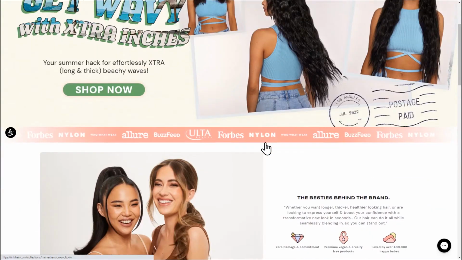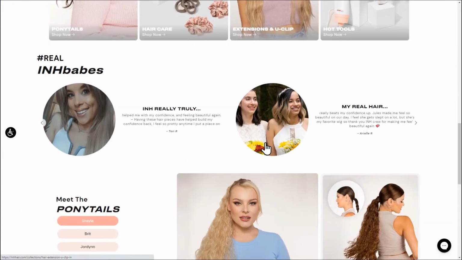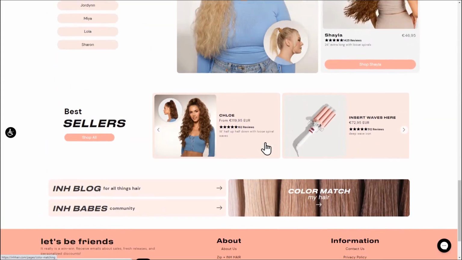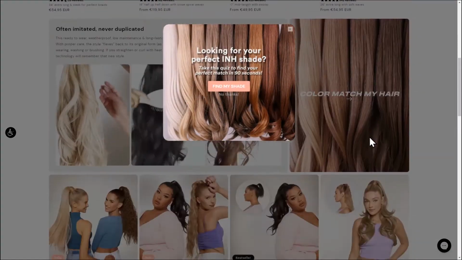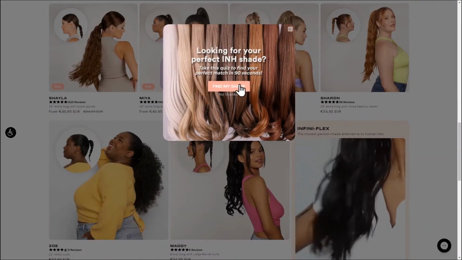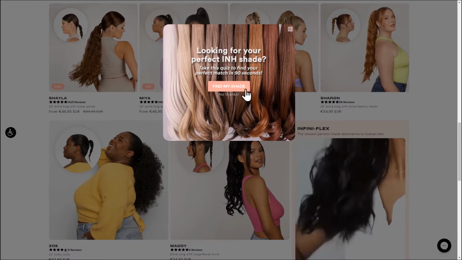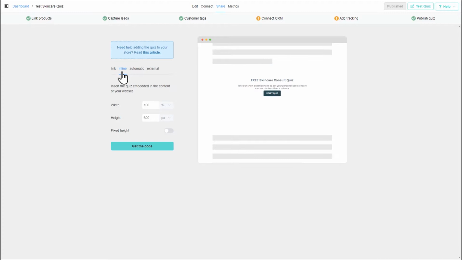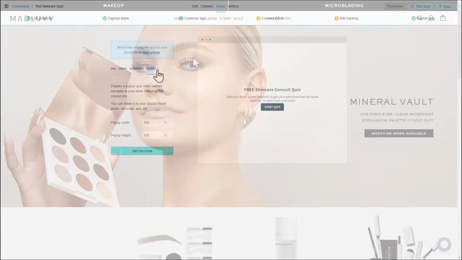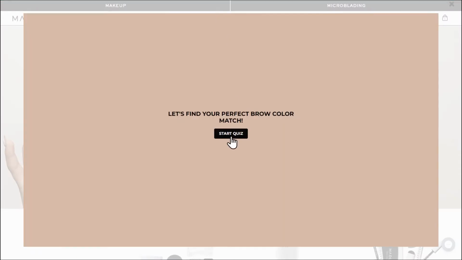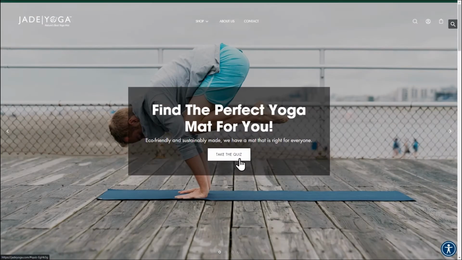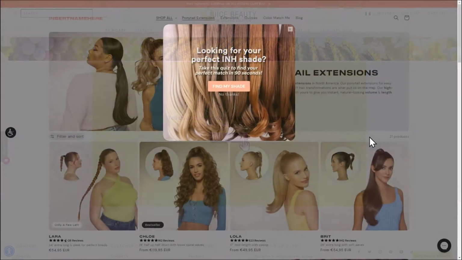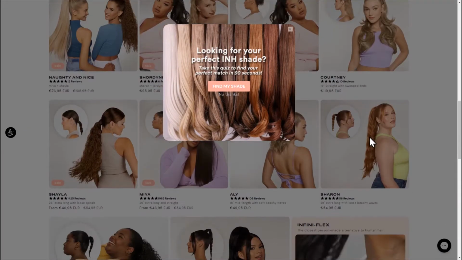You can have the most beautiful and thought-through quiz in the world, but it won't be useful if your customers cannot find it. Just like a real-life shop attendant, the quiz should reach out to the customers to ask, "Is there anything I can help you with?" Product Recommendation Quiz app allows you to publish your quiz in several places on the website. You can embed a link in your website's menu, add a Take the Quiz button, publish the quiz in line with your website, or add a pop-up whenever a customer visits your site for the first time.